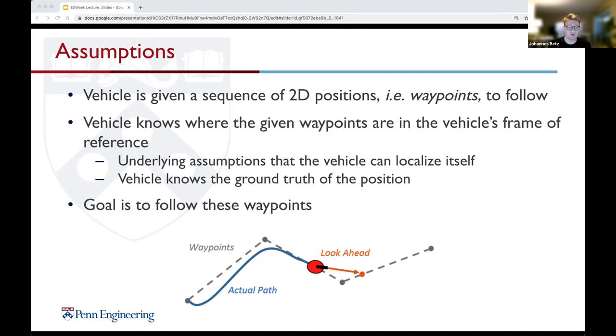Number two, our vehicle knows exactly where it is in this environment. That means we need to localize the car itself. In our case, we are not taking care of localization techniques now. We are thinking that we have the ground truth. We actually know where we are, which means we always know the X and Y position of our car with 100%. And finally, and that's what you can see here in this image below, we see these waypoints, and now our red dot, that's the car that needs to follow these waypoints. And we have one parameter here we call the look ahead distance. And that's the main parameter in this algorithm we want to vary. And that's the parameter that gives us the possibility to drive as fast as possible.